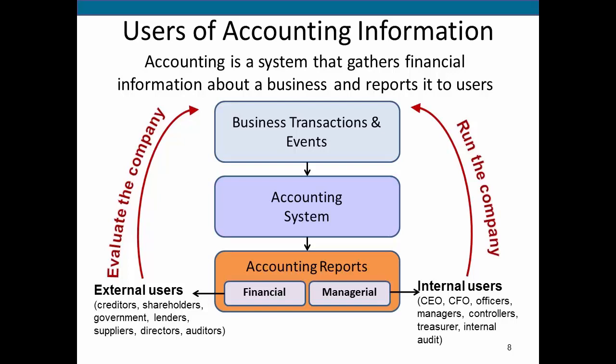Accounting 301, financial accounting, focuses on reporting to external users. Accounting 311, managerial accounting, focuses on reporting for internal users. External users of accounting information are not directly involved in running the organization and only have limited access to a company's accounting information. They include shareholders, creditors, and tax authorities like the IRS. Internal users of accounting information are those directly involved in managing and operating an organization, such as the Chief Executive Officer, the CEO, and the Chief Financial Officer, the CFO.